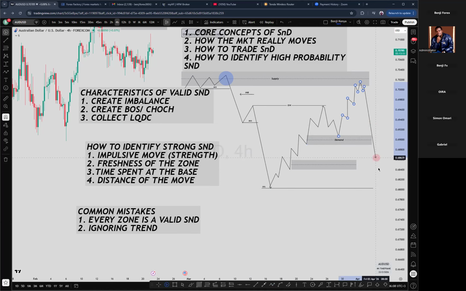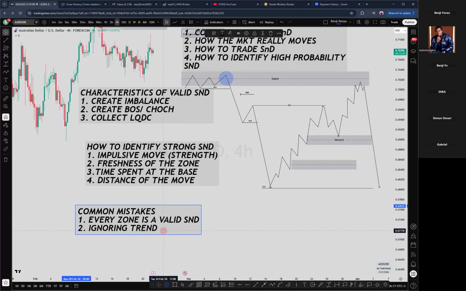And from there, the market dumps all the way down, but it has to dump in a zigzag manner, as the market moves. So it's important we are able to observe the trend. Never ignore the trend. Just know if the market is in an uptrend or a downtrend. That's the first concept to learn, the market structure. There are 3 types of trends: uptrend, downtrend, and sideways market. Number 3 is using weak zones.